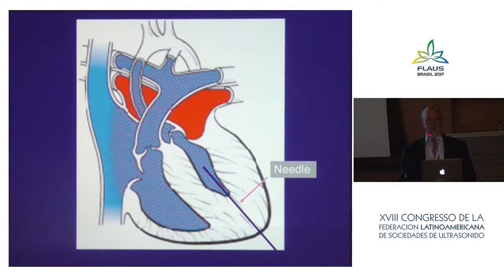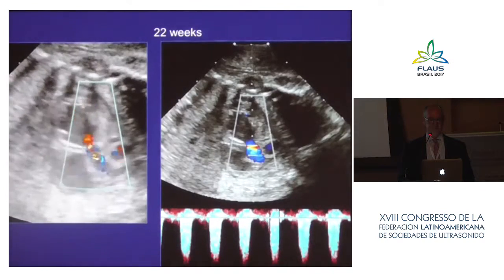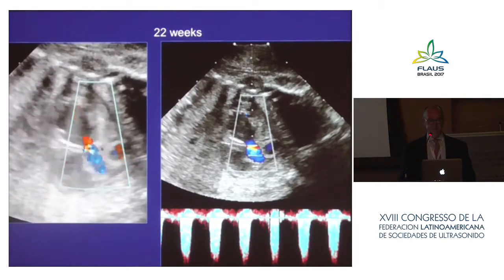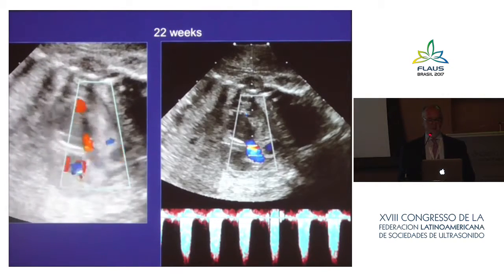So what do we do? We put a needle through the heart that goes up to the valve, and we have a guide wire, and then a balloon will be placed right over where the valve is, and it'll be inflated so that we can try to open that valve somewhat, so you'll get more of the flow. Our goal is to preserve left ventricular function. After the procedure, you can see increased flow, as shown in this clip.